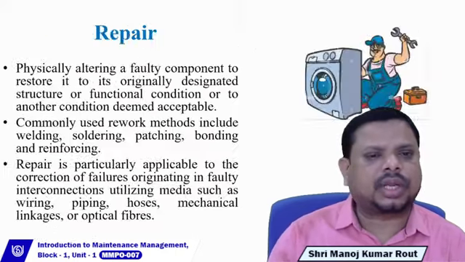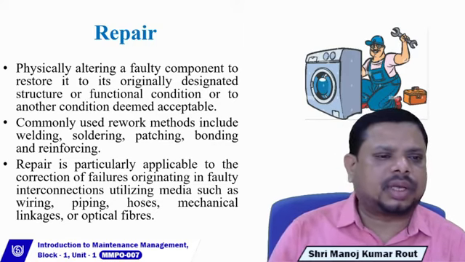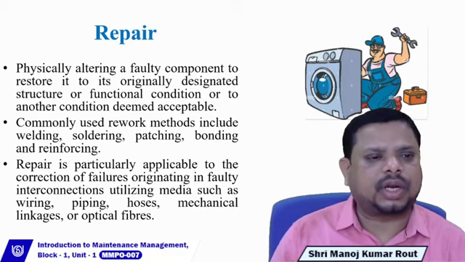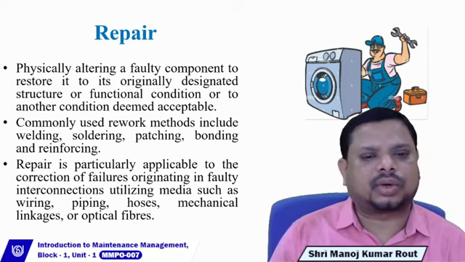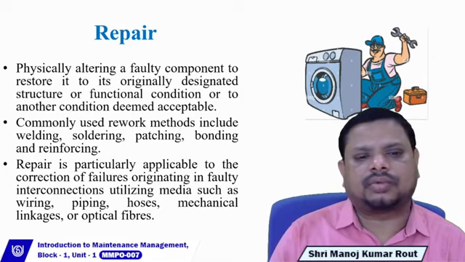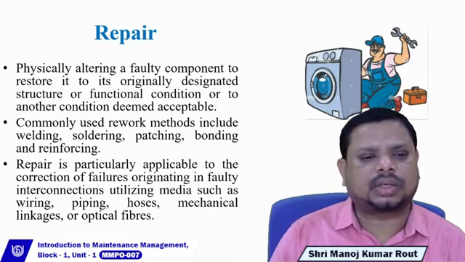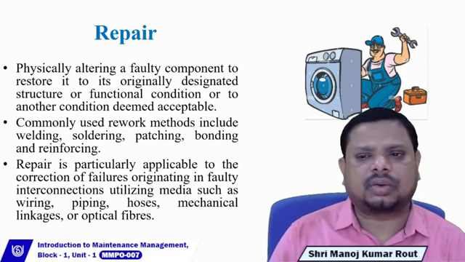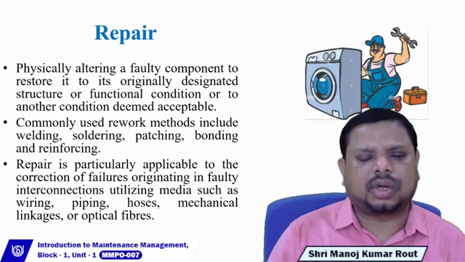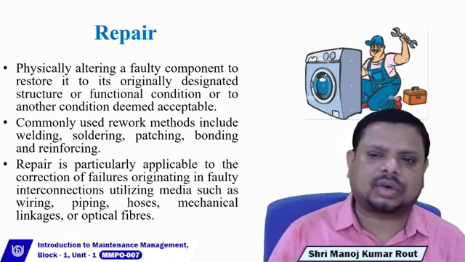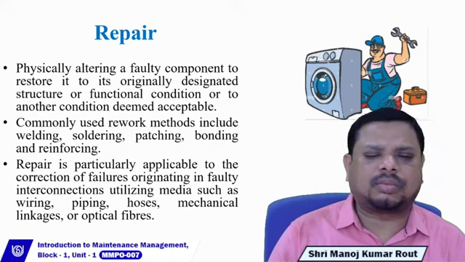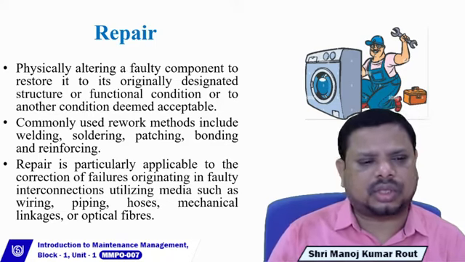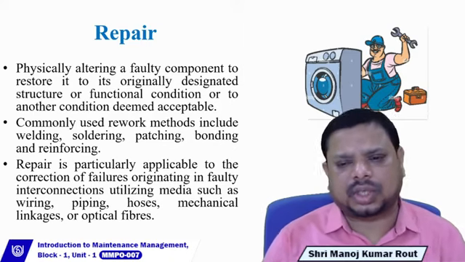Moving to the next one, the next one is repair. In case of repair, this is physically altering faulty components to restore them to their original designed structure or functional condition, or to another condition deemed acceptable. Commonly used rework methods are the welding process, the soldering process, patching, the adhesive bonding process, and the last one is the reinforcing process. These are the common rework processes.